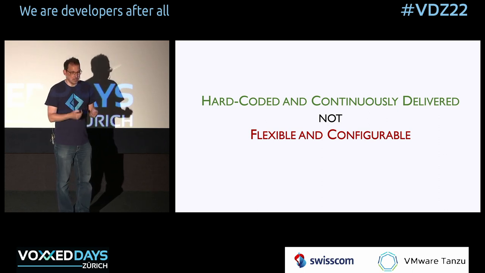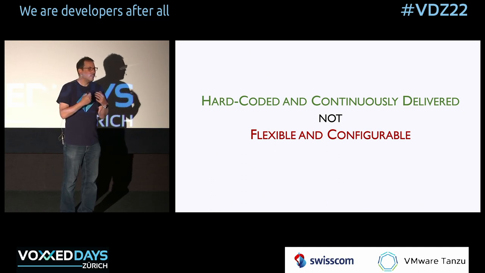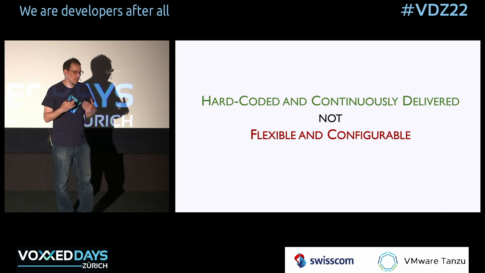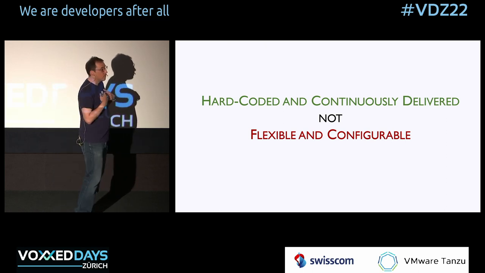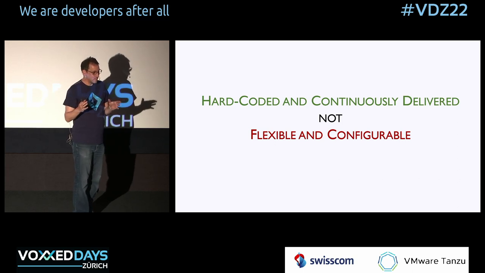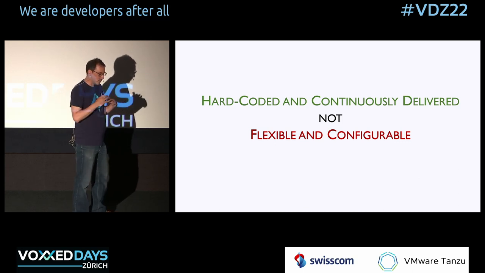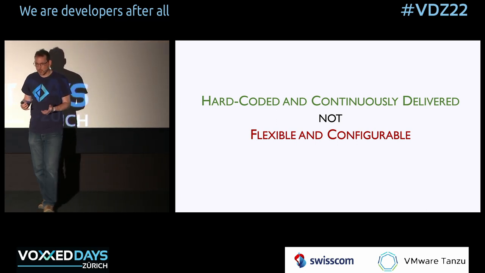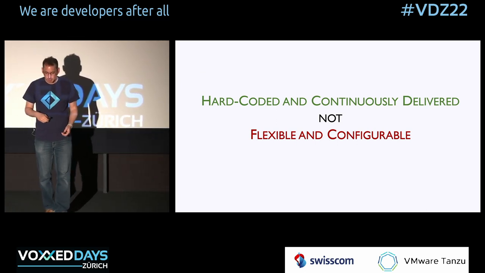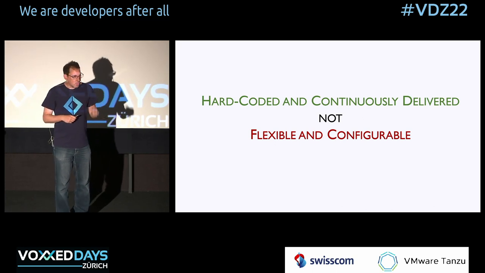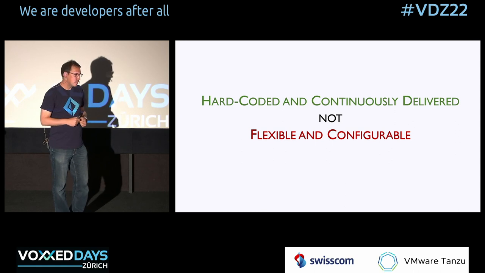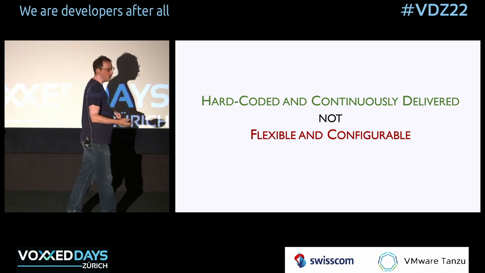You build flexibility in, you think we will need that, probably a different change will come, and you have accidental complexity in your system. So my tip for most contexts, it's not a global and universal truth again, but for most contexts, for typical business applications that we probably all write, hard code it as much as you can. If you have to change it, then change the code and deploy it again.